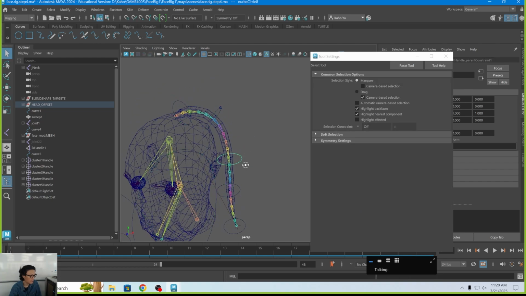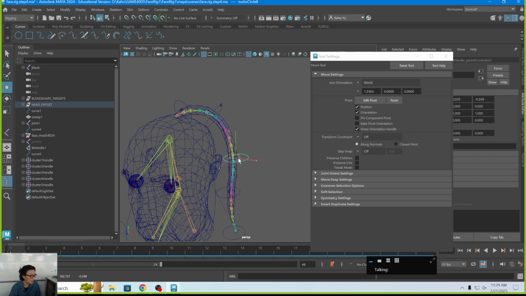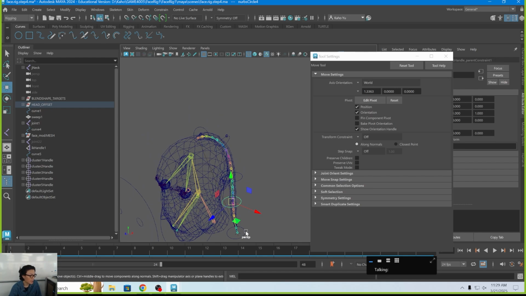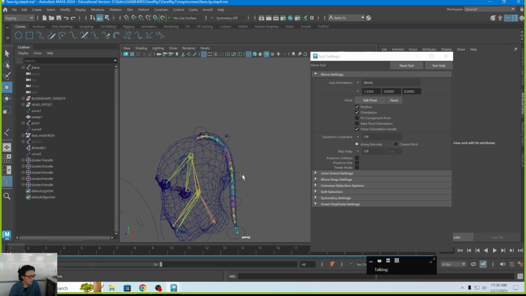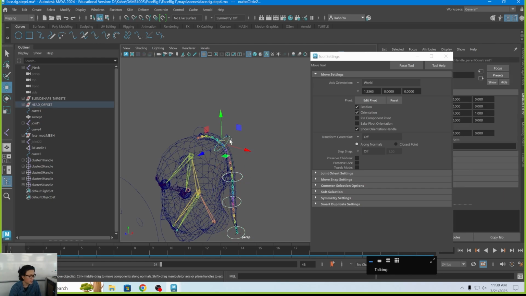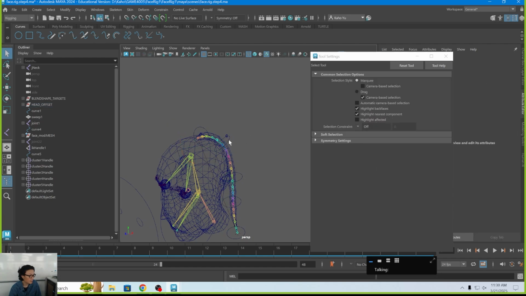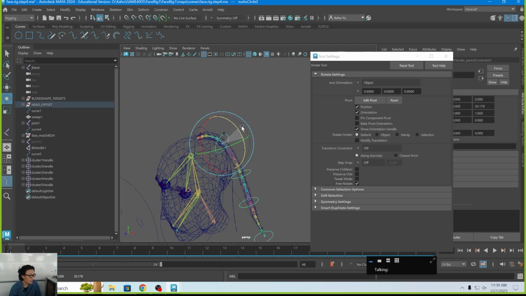Right, but you can also position them, or you could have this parented to this, have this parented to this, and have this parented to this, so you can create a hierarchy within the control objects, so that you can rotate one and the rest will follow, kind of like a joint chain.